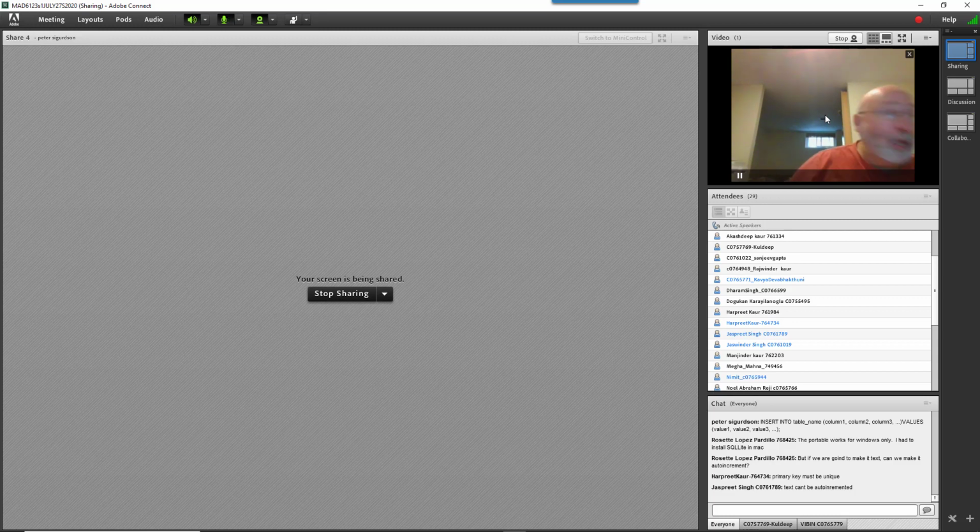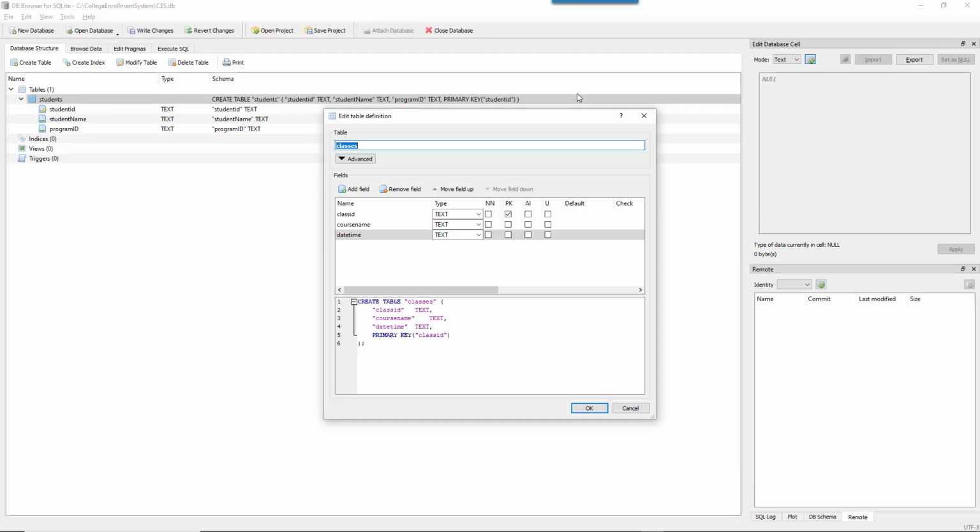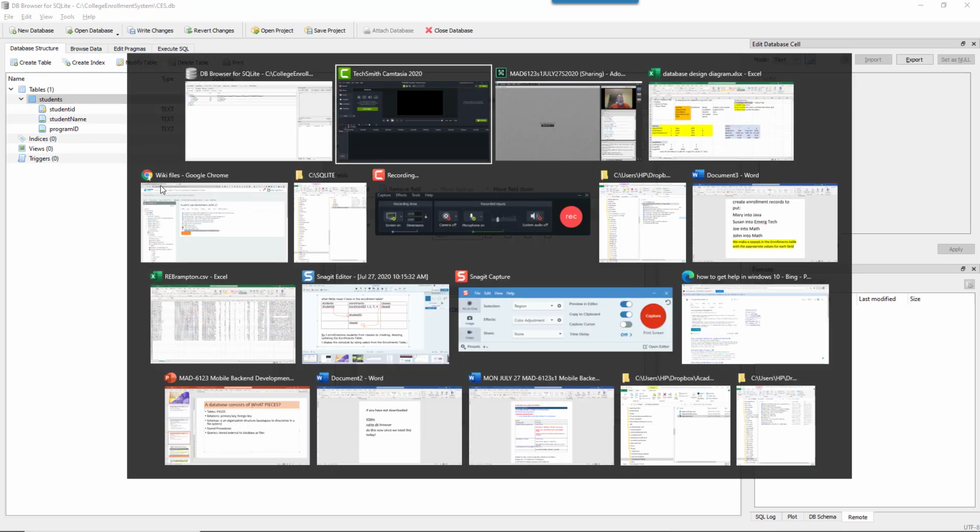All right, so let's go back to this. Text can't be auto-incremented. Thank you, Jaspreet Singh. Thank you for paying attention. That's good. So I actually missed something. So I'm going to go and fix that. So kudos to Jaspreet for catching that. So here we're going to say, yeah, the ID should definitely be integer, and we want auto-increment. So we do want that, and we need to go and fix up students as well. Well, in the real world, students would be assigned their student ID by the office, right? But I guess you could say the class ID would be, just to make it simple, we're going to make all our things auto increment. Good. So thank you for catching that.